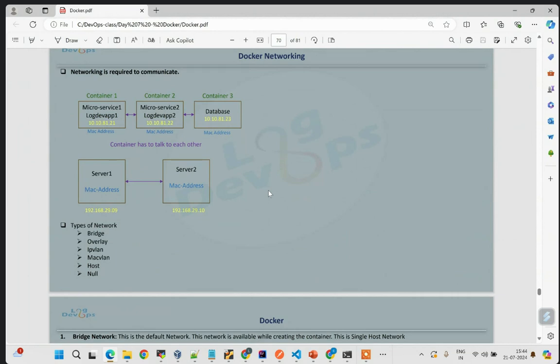Actually, in Docker, what exactly did we do? We created a container with the help of images. With the help of an image, you can create one container, two containers, three containers, as per your requirement. Whatever image you build in Jenkins, with the help of that image you are doing the deployment. Deployment means you are creating the container.